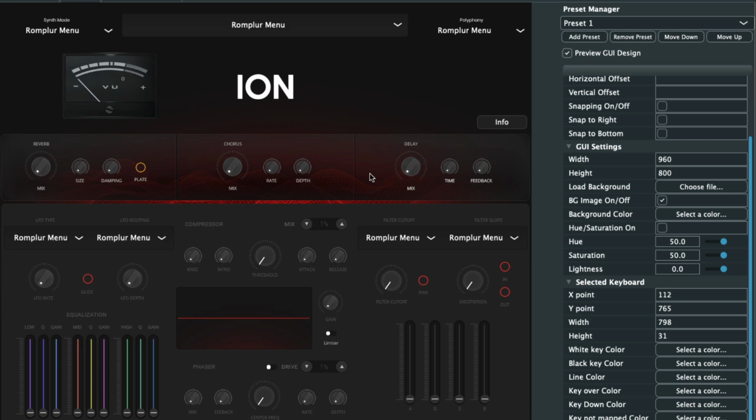And while we're in preview mode, that's also another option that's really cool that's inside of Romplur that's not in any of our competitors. You can test out your assets before exporting out your plugin. You can make sure that your knobs are working properly. You can check that faders are moving properly. So that's really cool.